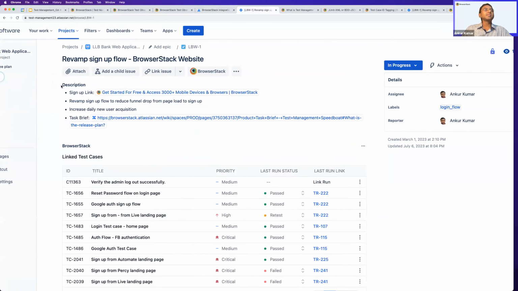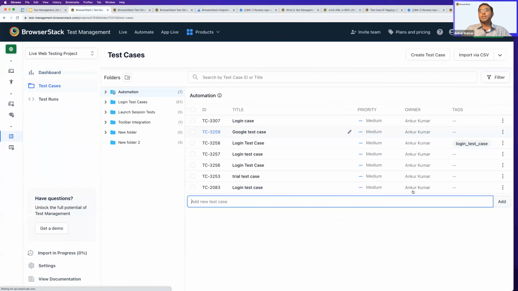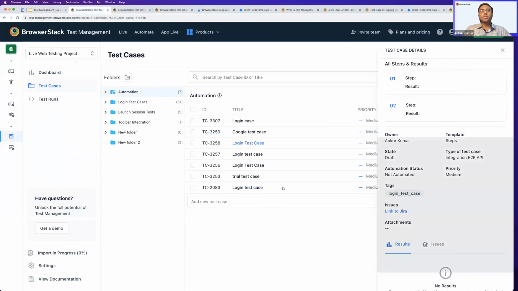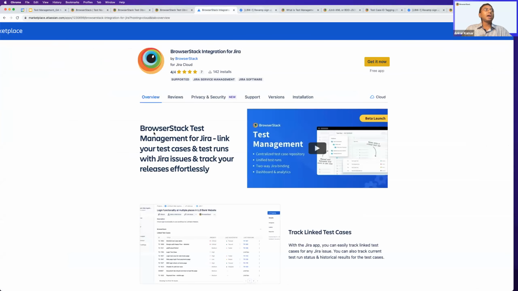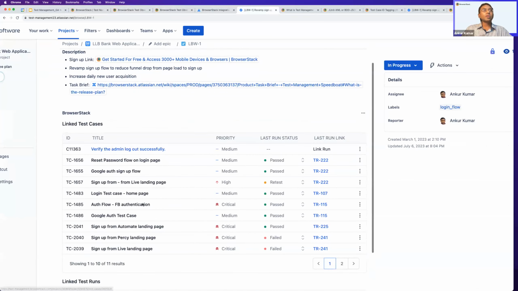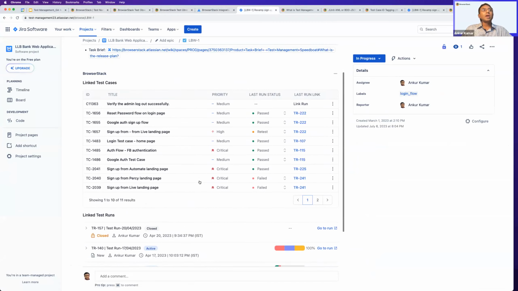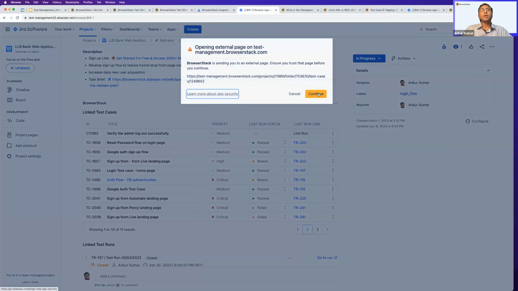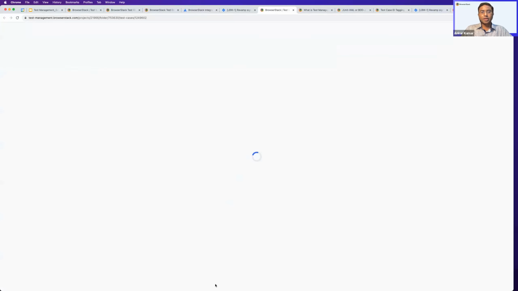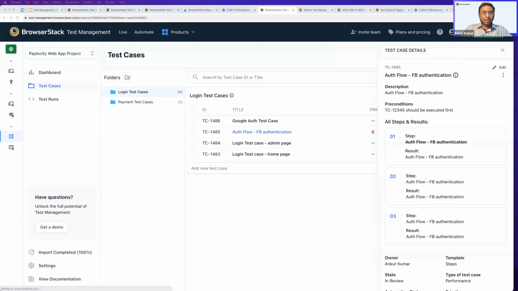So when I go to my test cases, I can see that for any of my test cases, I have a link to Jira option. I can click on link to Jira and start writing my Jira issue IDs here. Once I do that, my corresponding Jira app will have a linked test case that will show up over here, and also the linked test runs, right? And I can go ahead and assign results for those test cases from here itself. I can navigate back from my Jira app to my test management tool as well. So we give you a strict two-way Jira binding through this kind of option, right? Yeah, so you can see that we have come back to this.